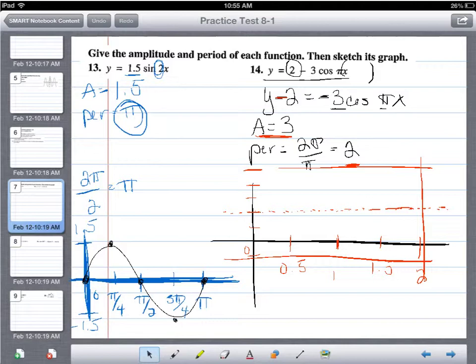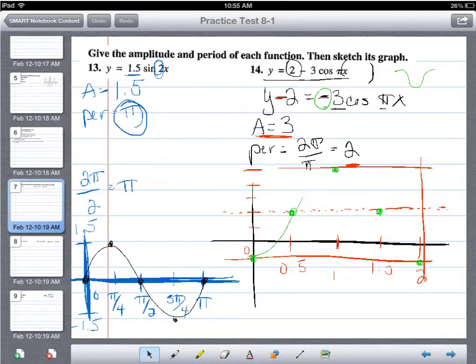So cosine starts at the top of the hill normally and then ends at the top of the hill, but now we've got that negative in front, so that tells me we're actually starting at the bottom of the valley. We are going to cross ground level at the first action point. The next action point is going to be top of the hill. The next action point is crossing at the axis, and then we are down back at the bottom of the valley again at the last action point.